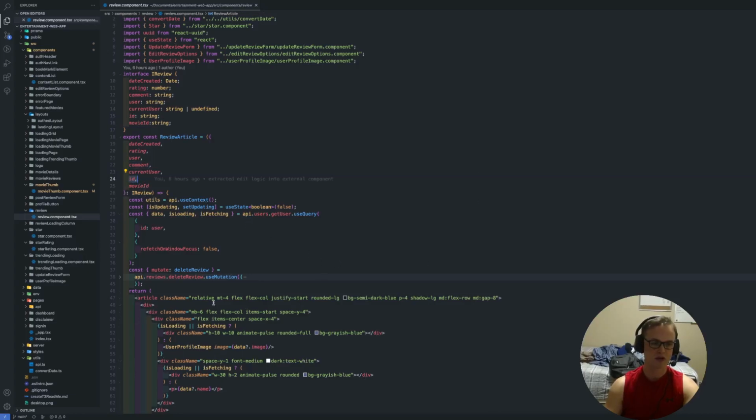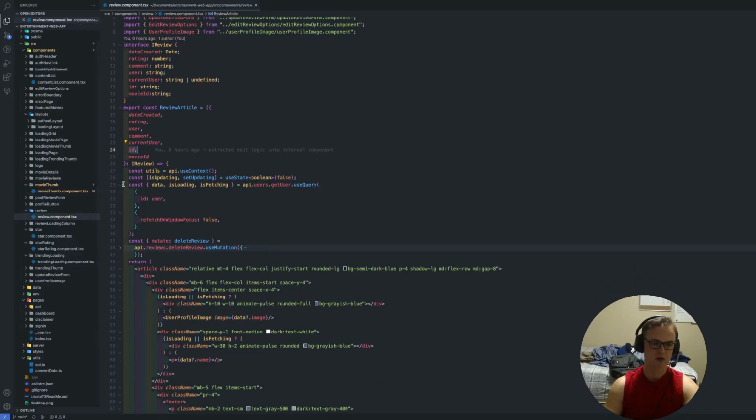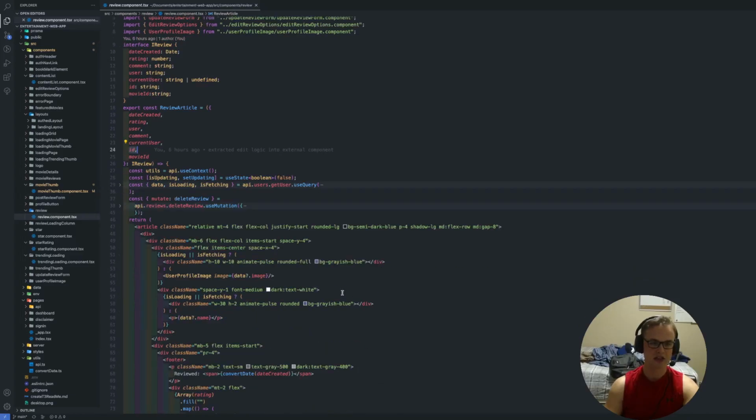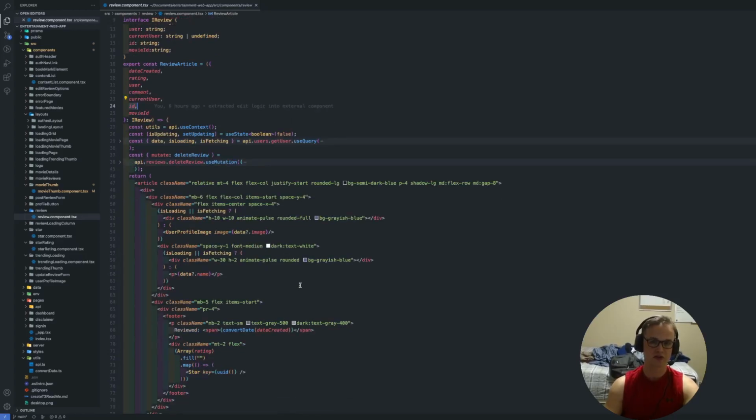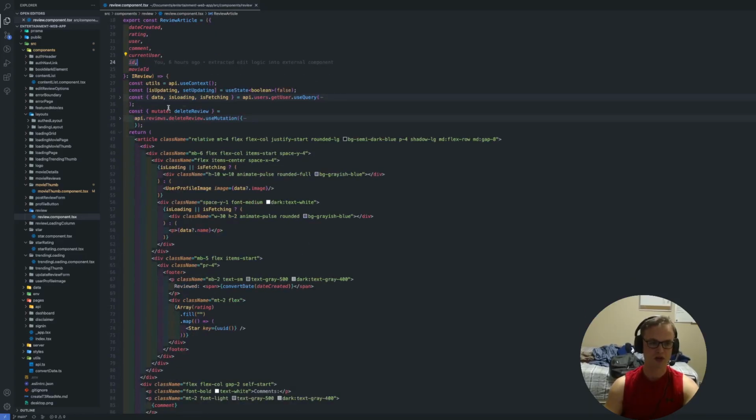It uses all of those in order to be able to delete and get user information within the review component using React Query.